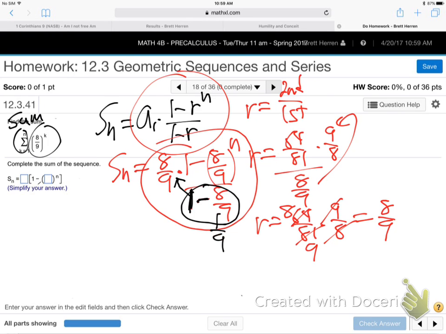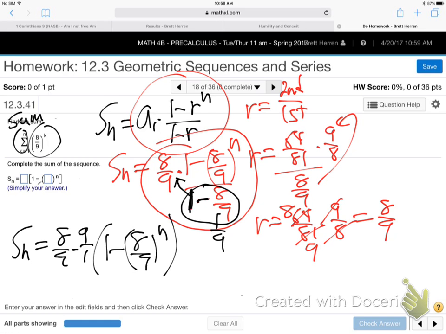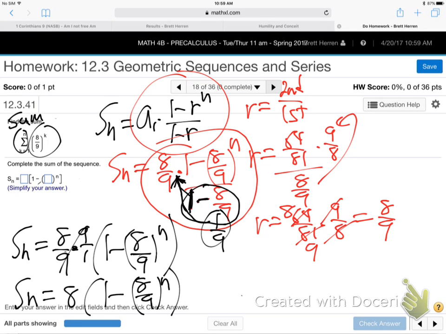Leaves you 1/9. And then what do you do with fractions in the bottom of a fraction? High diver flips upside down. We can put it in the front instead of in the back. It doesn't matter, right? So I'm going to put it in the front. So it'll be 8/9 times 9 over 1 times 1 minus 8/9 to the n. Are we good? Are we happy? So far so good. See where I took this 1/9 and brought it up here to be 9 over 1, cancels. 8 times 1 minus 8/9 to the n. And that's all they want. This time they're letting me have the n in the back. So this is 8. This is 8/9. Done.